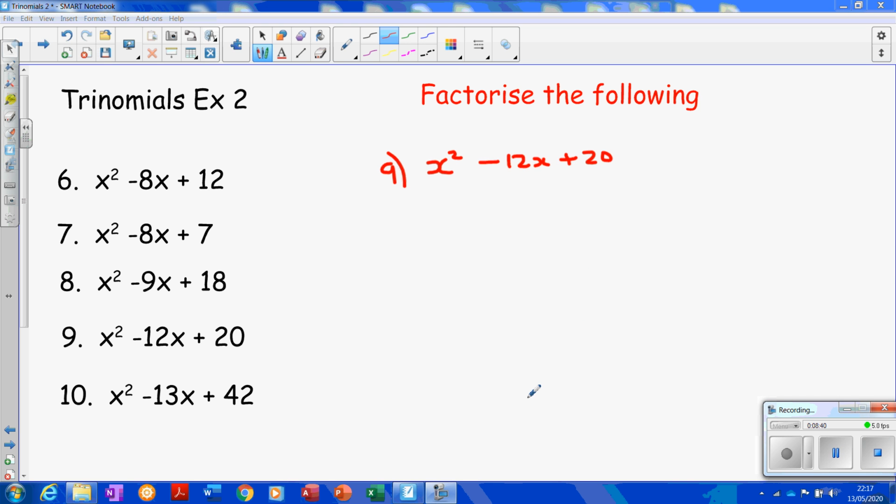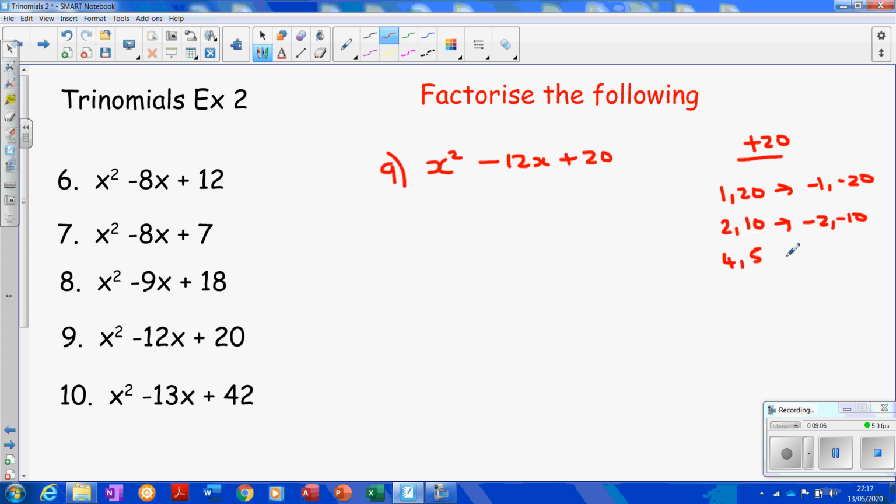Okay, I just did question 10 as question 9, so I'll go back and do this one. So we're looking for factors of plus 20. So 20 is 1 and 20, 2 and 10, 3 doesn't divide into it, 4 and 5, and then 5 and 4, so that's repeated. Now if it's positive, both factors have got to have the same sign, so 1 and 20 or minus 1 and minus 20, minus 2, minus 10, minus 4, minus 5. Right, so we're looking for minus 12. It's obviously that pair of factors there.